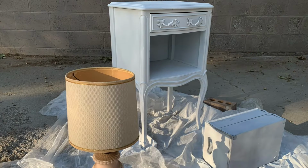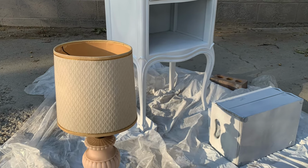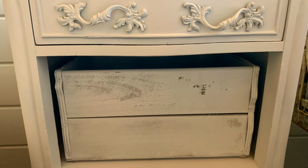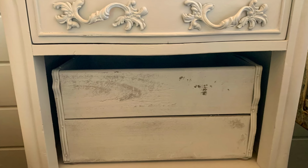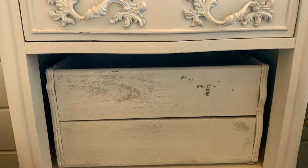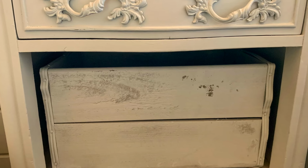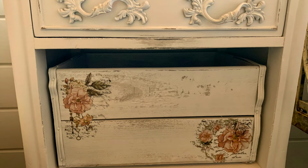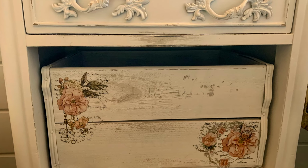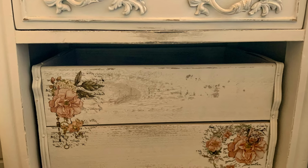I also painted the nightstand and the wooden storage box that goes inside the nightstand in the guest bedroom. And I totally forgot to get before pictures or footage of the before I started painting those. I've had the nightstand for years, if you remember, in my Louisiana house, and I had painted it a French gray with gold accents, and now I've just painted it white, and I'm getting ready to put the transfers on. So here is what it looks like now, with the wooden box painted white and the nightstand, and then also adding those really pretty transfers on the front of this wooden storage box. I think it turned out really nice.